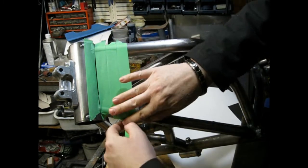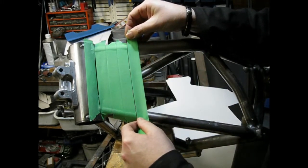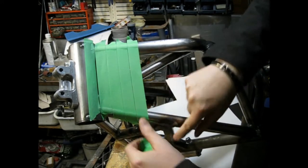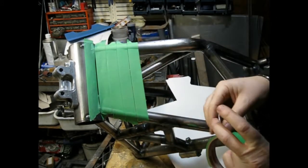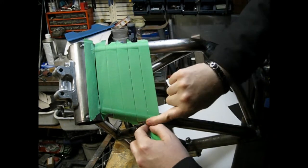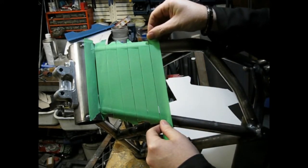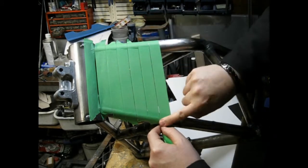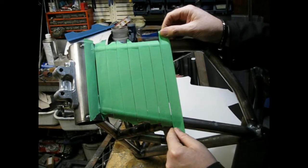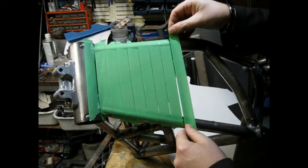The reason you don't want to overlap the tape is that this stuff is not very sticky — it's not meant to be a permanent tape, it's painter's tape, it's meant to peel off. So if you overlap these, when you try and take the whole thing apart, it'll start to fall apart because the tape will be sticking to itself where it's overlapped and it's not a very good bond. The whole thing will get kind of messy. You'll see on the second stage why it works that way.